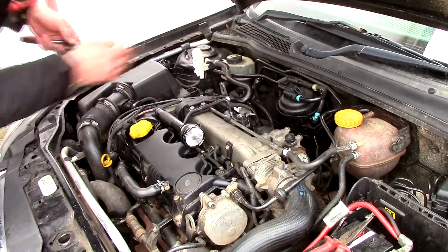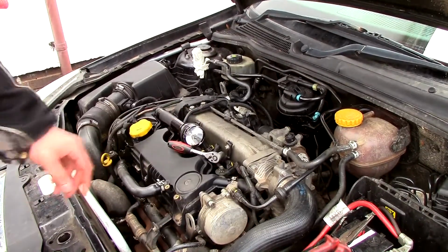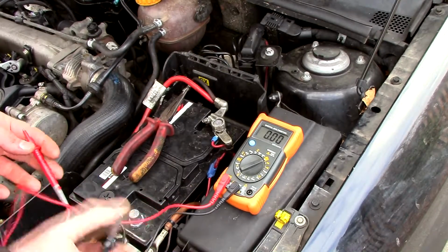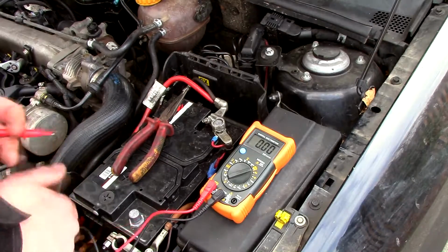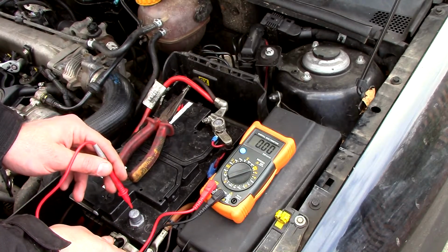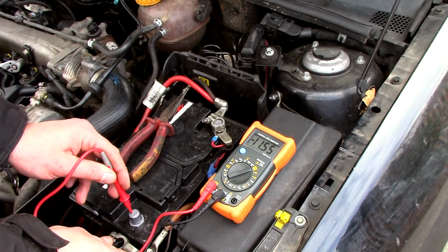Right, that's that off. That came off reasonably easy. And we'll just check the meter reading again now. Hopefully we found the problem, although I don't fancy replacing the alternator. What do you reckon, yes or no? No! Look at that. Gone up again.